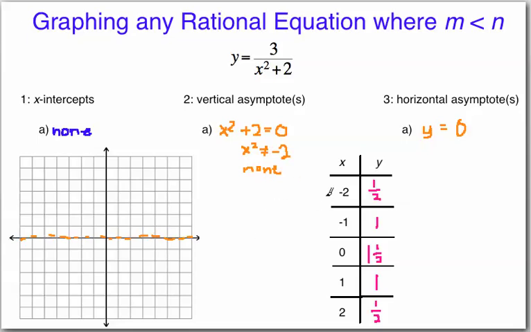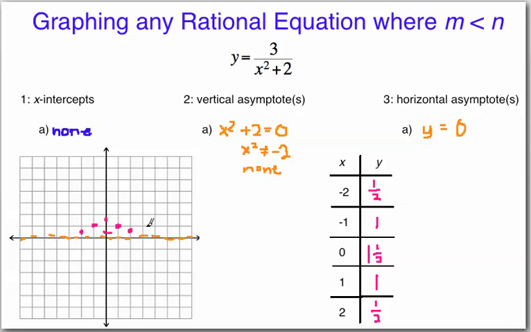And then from here, all you do is plot these values. Okay, so we're going to plot negative 2 comma 1/2, so we go to the left 2 here and up about 1/2, so that puts us about right there. Negative 1, 1 puts us about here. 0 comma 1.5 puts us about here. And then we're symmetric again, so we've got 1, 1, and then 2 comma 1/2. Okay, so we've got kind of this little hump thing going on.